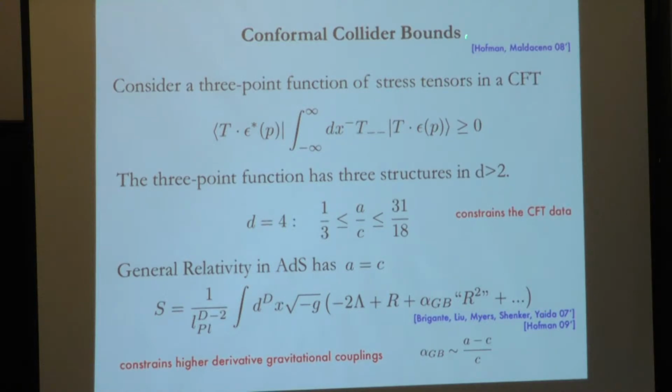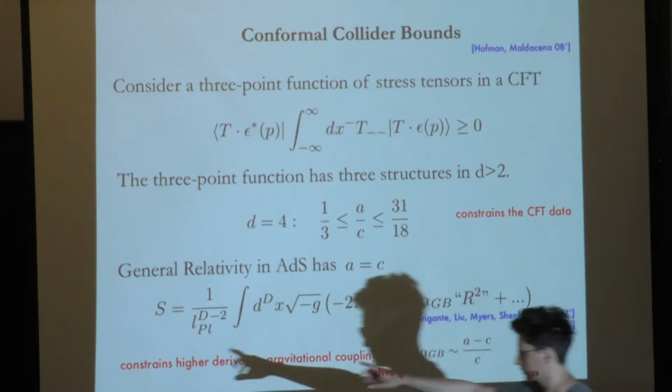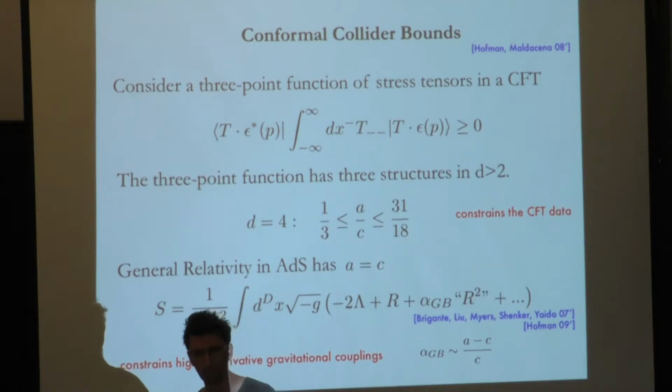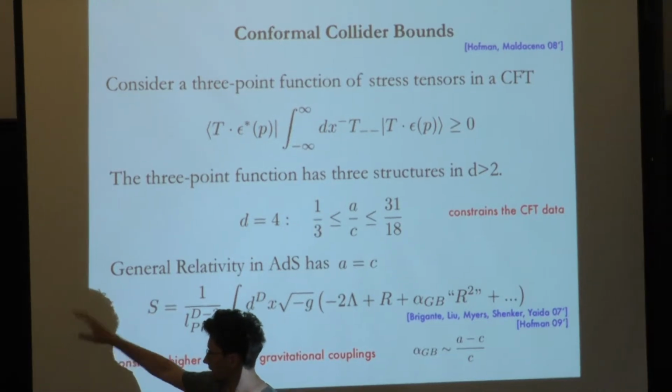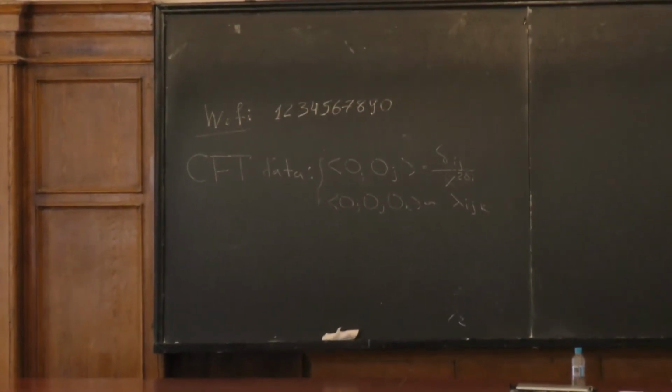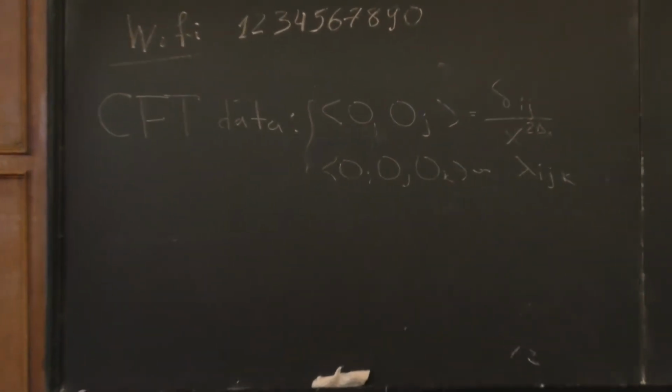And what they did is that they considered this experiment with one detector. So we just have one detector, and the state is created by the stress tensor itself. And they impose that this thing has to be positive, and ask what kind of constraint is this? And why is it interesting? Well, let me formulate, I wrote here the program of conformal bootstrap. In conformal bootstrap, you think of a CFT. A CFT is characterized by CFT data, a set of anomalous dimensions, and a set of 3-point couplings. And the goal is to carve the space of allowed values of couplings between particles or states.